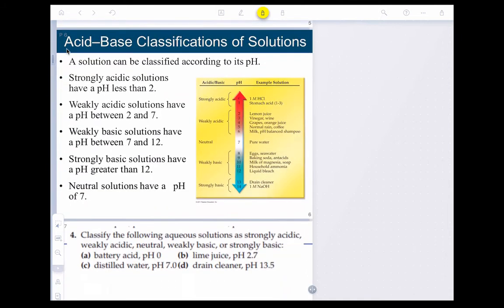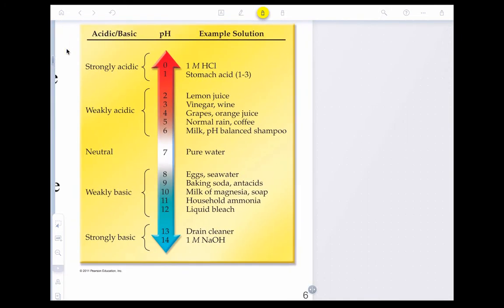Okay. So let's take a look at this very interesting slide where you can identify a number of products and compounds that you've encountered, if not in everyday life, at least some point in your life. We'll take a look at 7, and that is pure water. If you take tap water, for example, that may not show a pH of 7. Pure water is deionized water, which, if you came to the lab and actually work, you will be working a lot with. This is water that has been purified multiple times, and that will show you a pH of 7.